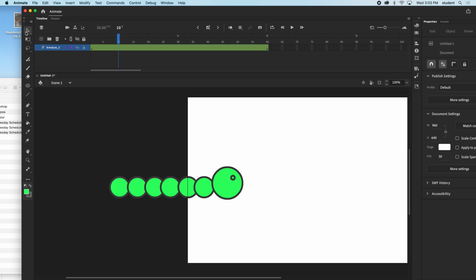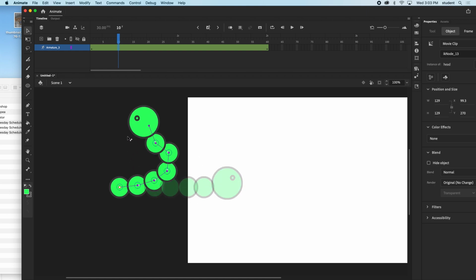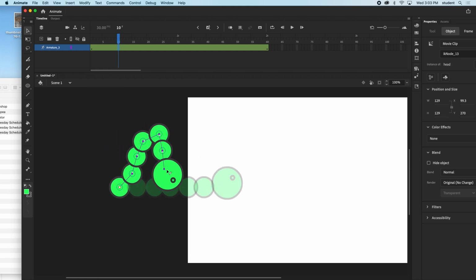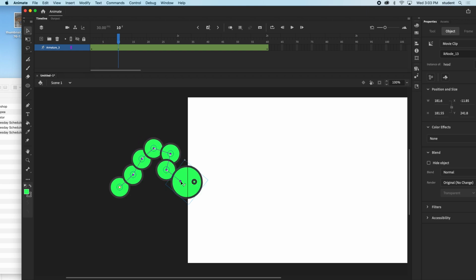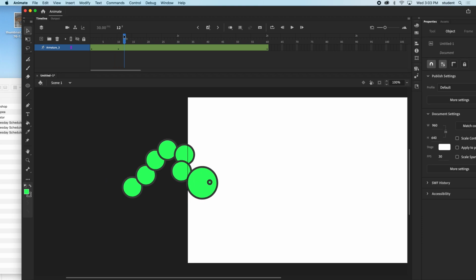I'm going to get my move tool and select the head here, and I'm going to pull it back and make him look like he's inching like this, compressing a bit. You can see it automatically updates. If I move something in this area, it will automatically set a keyframe. And you can see this happening, right?